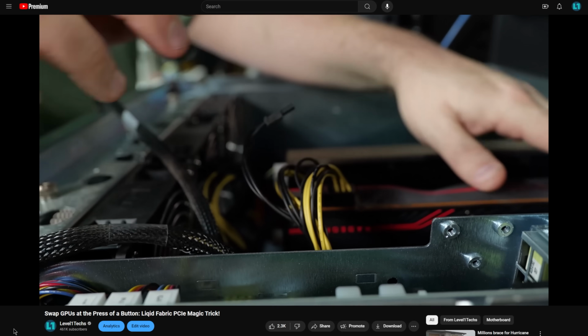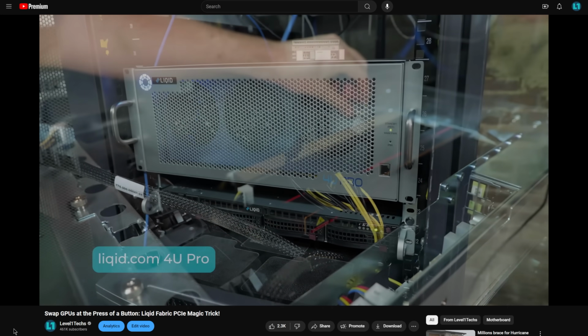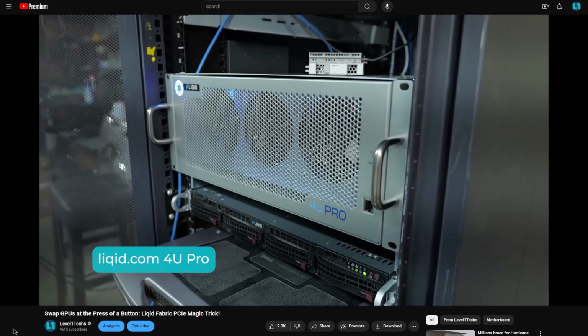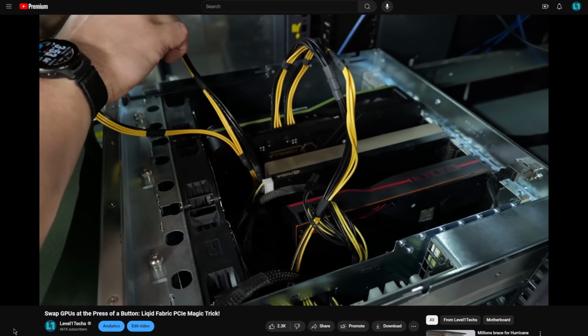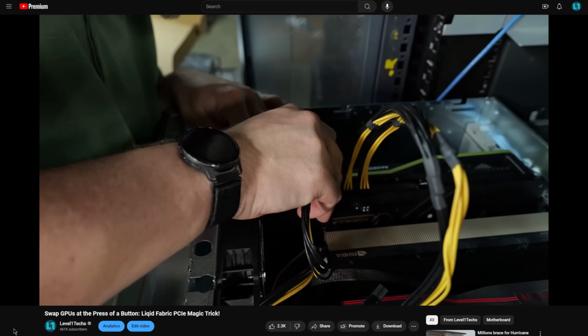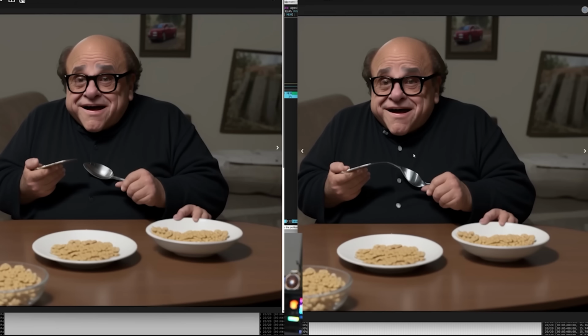Oh, and check this out. Here's my Liquid PCIe fabric setup in the basement. Liquid enables me to move PCIe hardware from physical host to physical host without too much headache. Each interface card here is 16 lanes of Gen 4 bandwidth, and I can use multiple cards to get multiple ranks of bandwidth out of this thing, so I can connect systems to the fabric and swap physical PCIe devices across hosts. So as part of my testing on these Turin CPUs, I connected 4 Instinct MI210s with my standard Danny DeVito image generation suite into the new Turin system. Also did some model training for an unrelated special project you'll hear about soon enough.